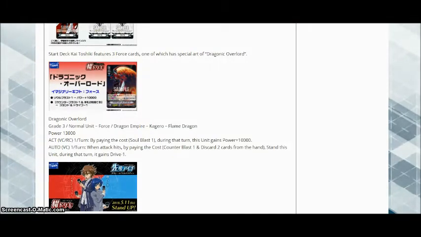So, the big boss card of the Kagero trial deck has been revealed, and my goodness, this guy. So, 13k base, Fire Dragon Kagero. It's got Force, and its skill is once per turn you can Soul Blast 1 to have him gain power plus 10,000. This works on Vanguard or Rearguard, which is very important for premium. And his other skill is once per turn, when his attack hits, you may counterblast 1 and discard 2 in order to stand this unit, but it gets drive -1.